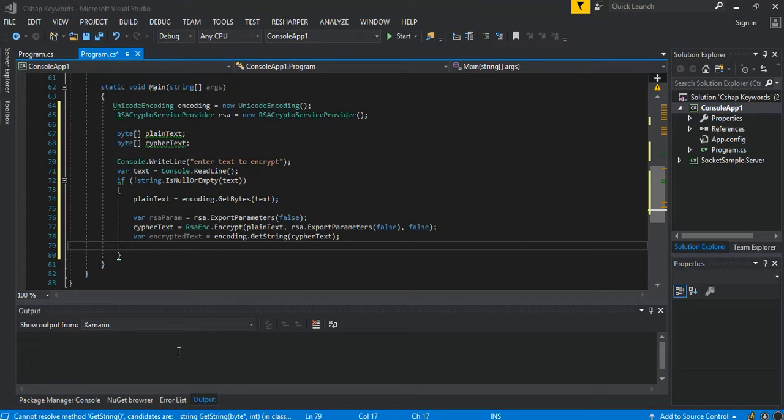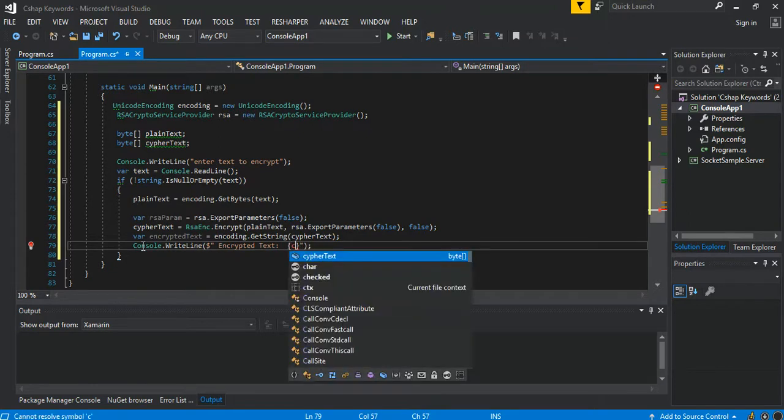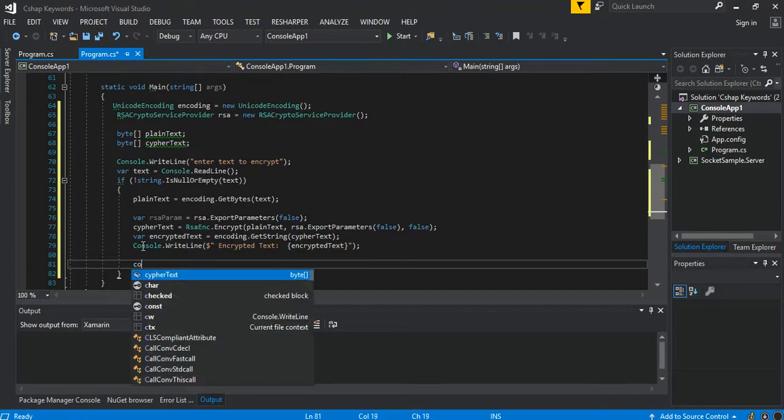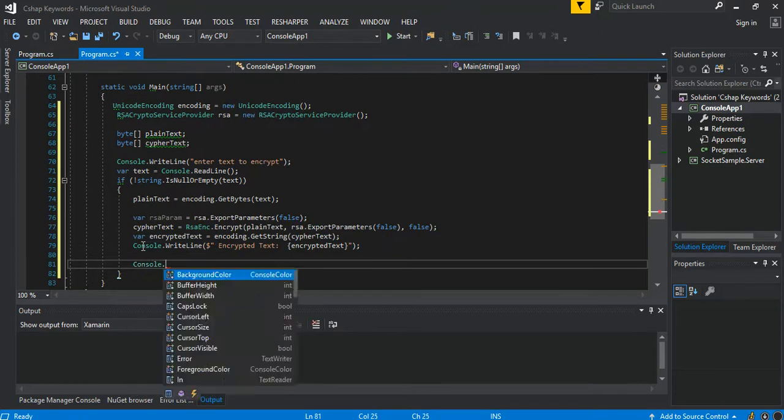Then this is what we're gonna do again. We can say encrypted test, it's encrypted test, and we can say Console.WriteLine again here.